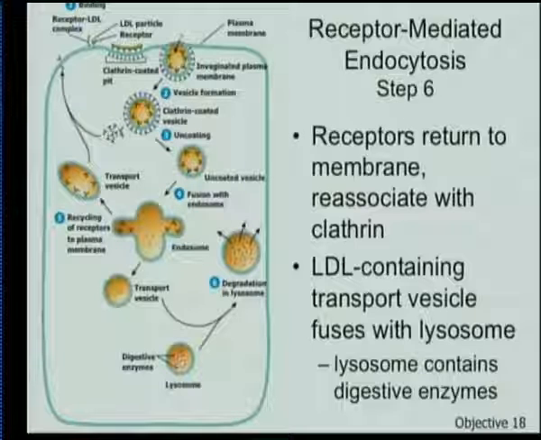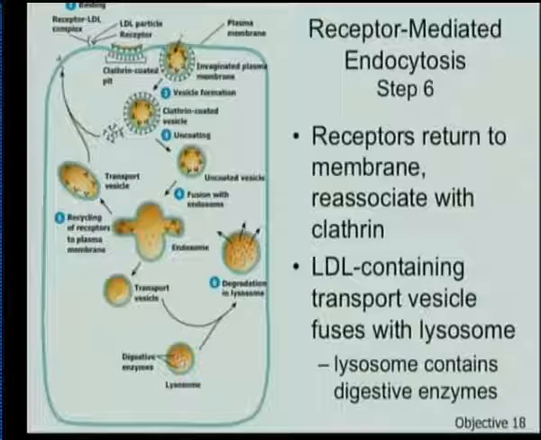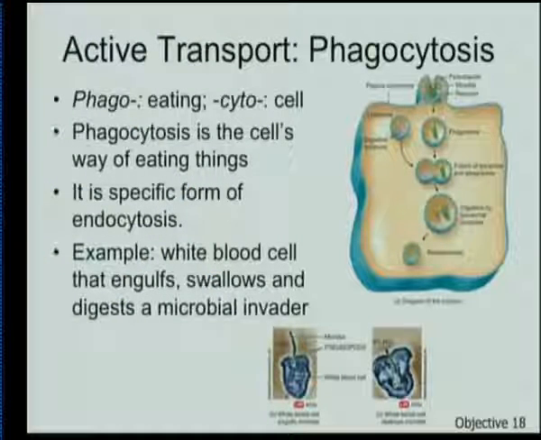Okay, so that's an example of receptor-mediated endocytosis. Now, break that term down. Receptor-mediated, because the reason the cell knew what it was getting is that it built receptors for it. Endocytosis, because it was pulled into the cell. Now, another type we probably talk about more is a type of endocytosis referred to as phagocytosis.